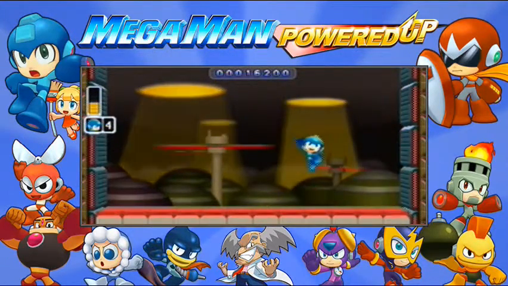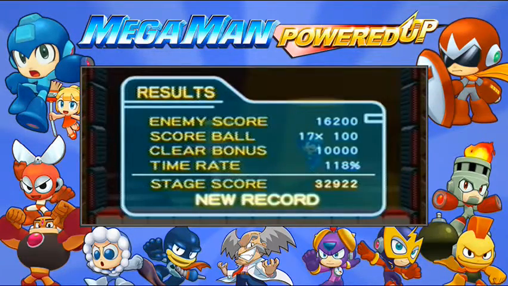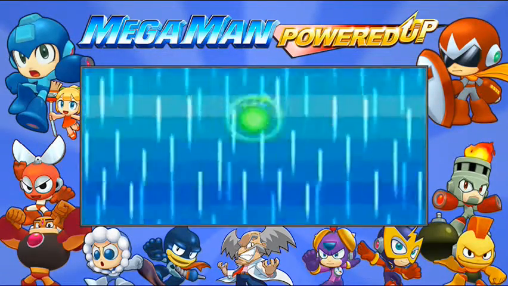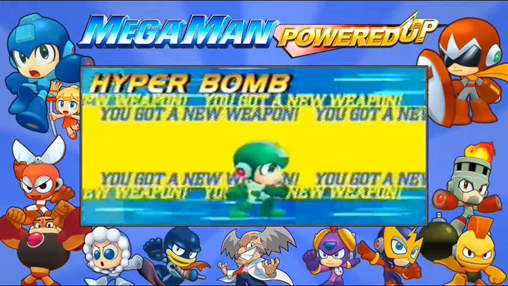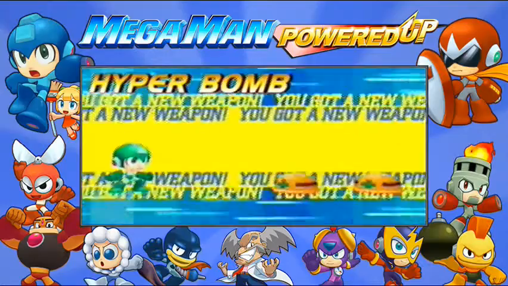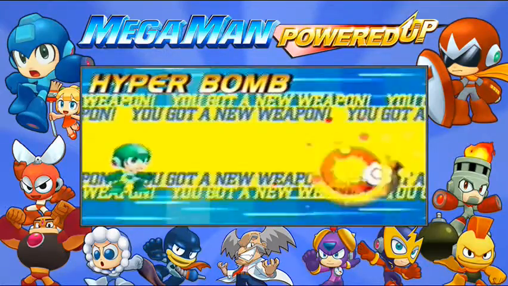That's Bomb Man. And since the weakness chain has been altered, normally you'd take Bomb Man's weapon to Guts Man. But that's not Guts Man's weakness anymore. Well, it's not his primary weakness anymore. So we have to take Bomb Man to a different stage. But after beating Bomb Man, we get the Hyper Bomb. And that's how it works. That's the Hyper Bomb.